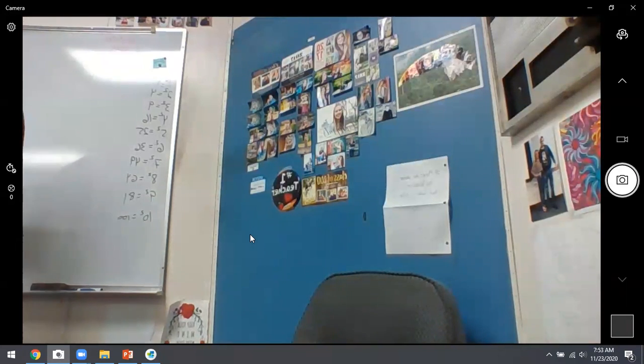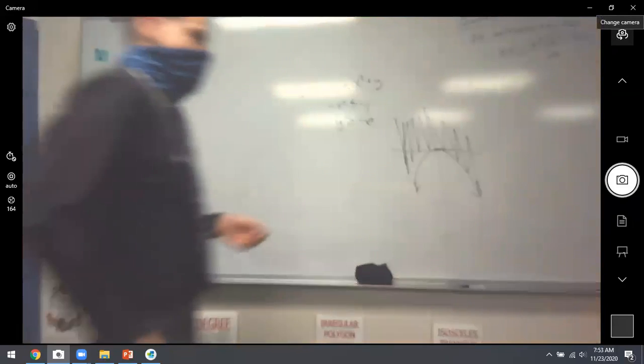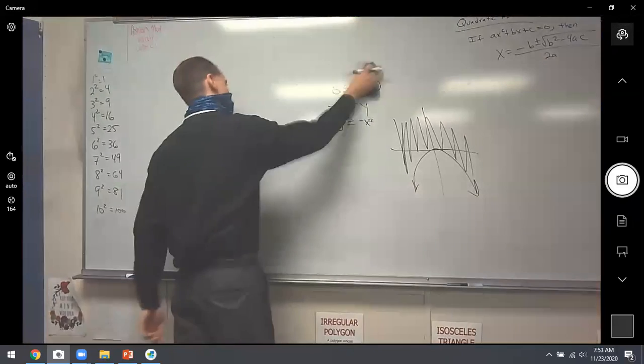So we want to shade above it, any y's above it. And remember, when you have y's and x's, those are the problems that are going to have shading involved. This one had shading. We shade above it, and we are good. So that's all there is to number 1. Shade above it, get the y by itself, and that's it. So there's the answer for number 1.